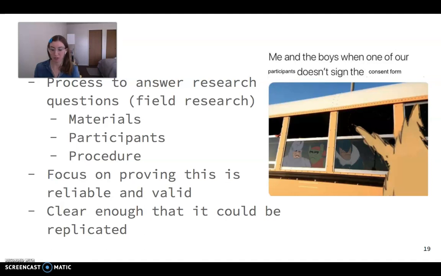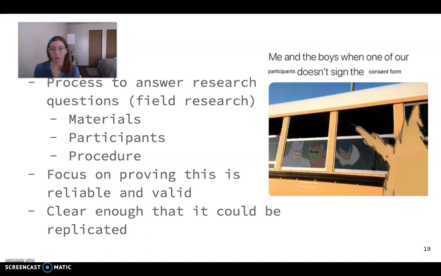Next would be the procedure, which is the actual steps you took to carry out the research. So step 1, distribute this. Step 2, do this. This is very important for something like an experiment, but also still relevant with an interview, especially because we're doing online interviews. By having a methods section, the author has really created a sense of validity and credibility. They're showing the reader exactly what they did. They're hiding nothing in their methodology.